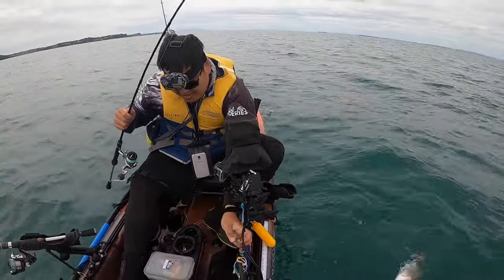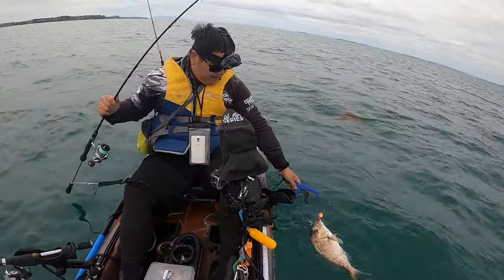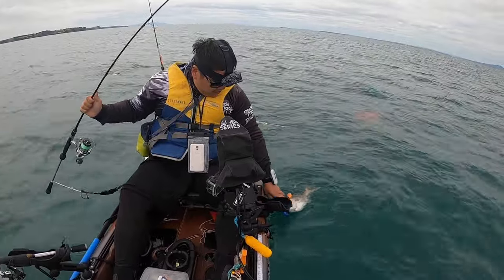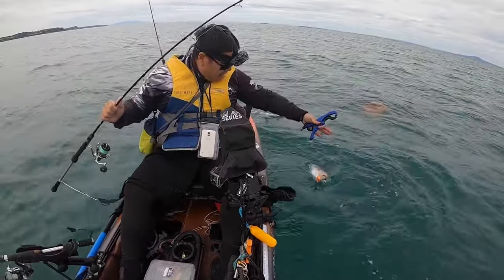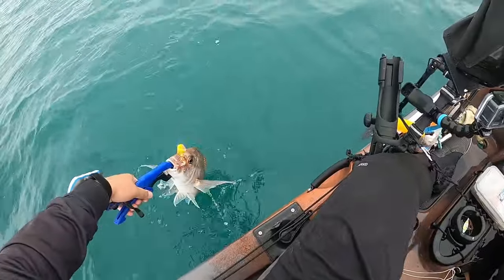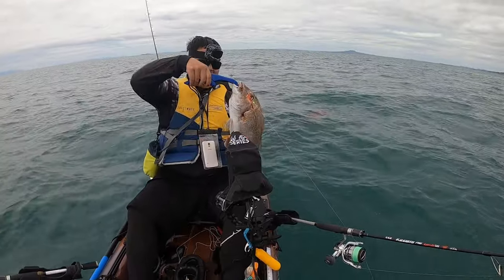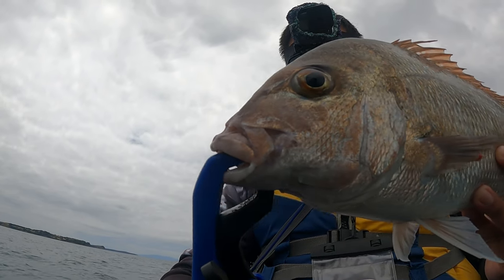I'll just have to get the lip grip on him and hope I can take him. I've seen American fishermen do this so easily, but this is so hard. He's not the biggest snapper. So here you go. Finally got something good. He's not the biggest snapper in the world, but I really don't give a damn.